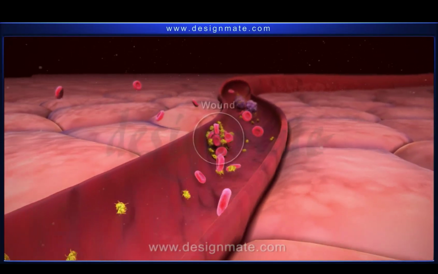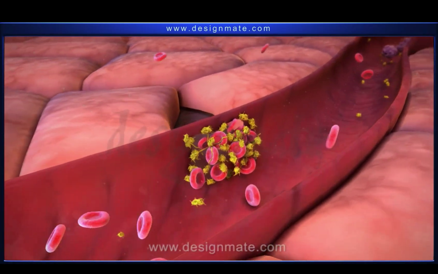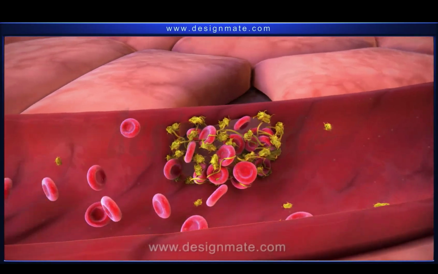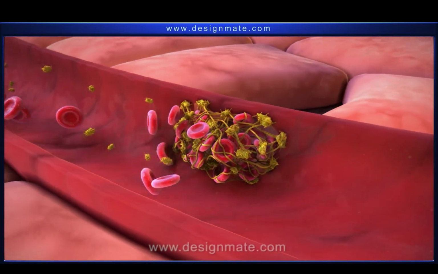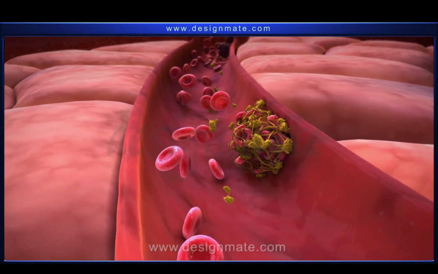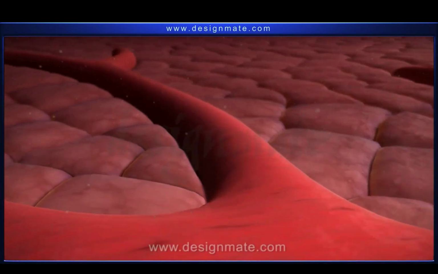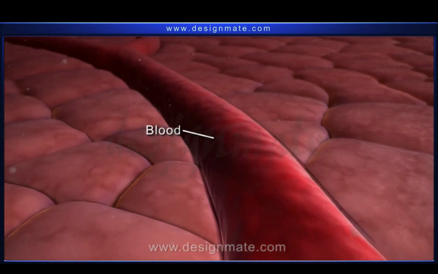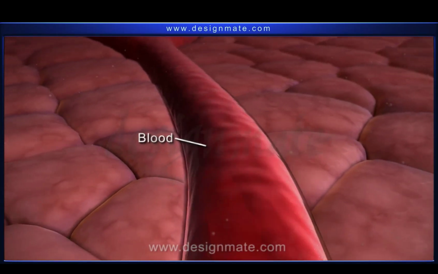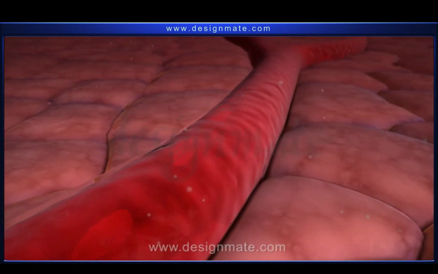These cells adhere at the site of a wound, where they release blood clotting factors. This leads to the formation of thread-like structures which form a mesh-like network, thus preventing the escape of blood. The red color of the blood is due to the presence of RBCs. Along with these, other cells are suspended in the liquid component of the blood called plasma.